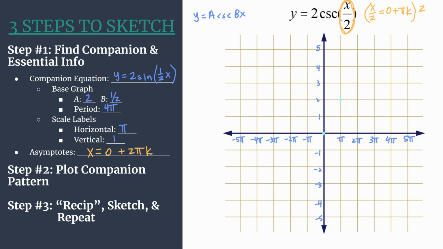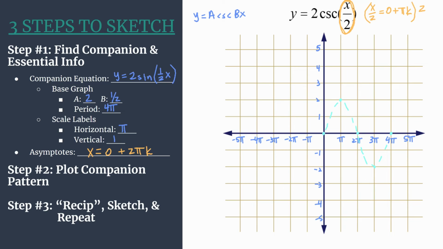Okay, notice I'm doing this in light blue. You should be doing this lightly. Of course, this is not our final graph. It's just our companion graph. Okay, so x-intercept, maximum, x-intercept at the next horizontal tick mark, minimum at the next horizontal tick mark, and you get the y-coordinate by just taking the opposite value of a. And then you would repeat, starting again with another x-intercept. So this is the graph of y equals 2 sine 1/2 x.